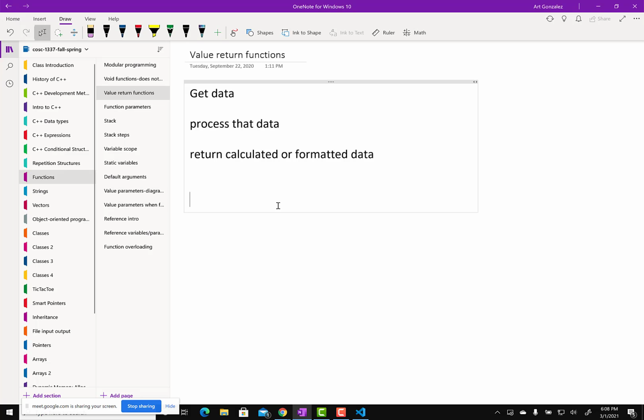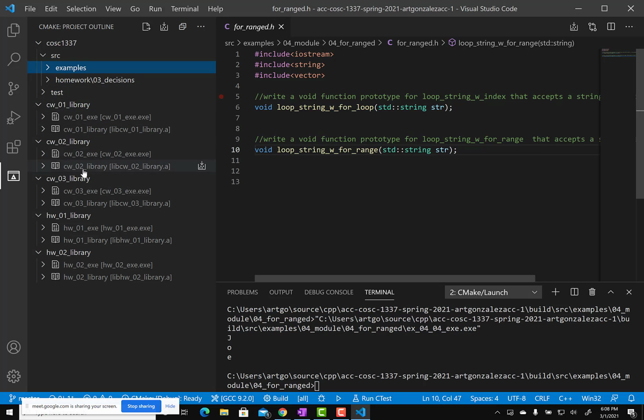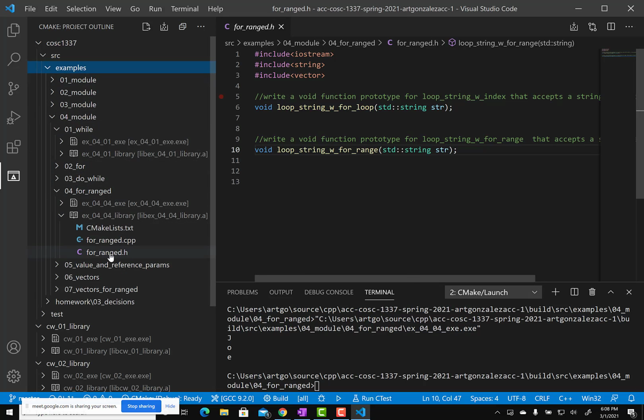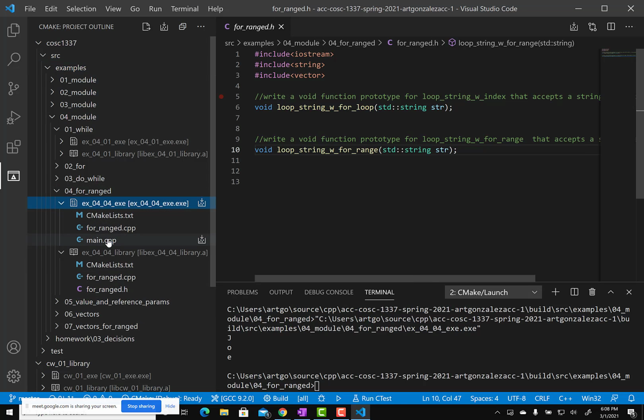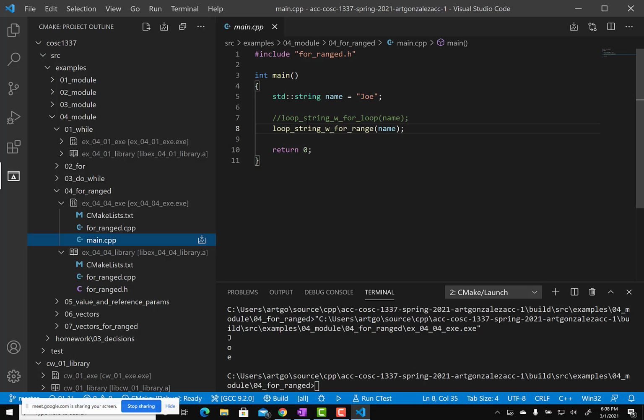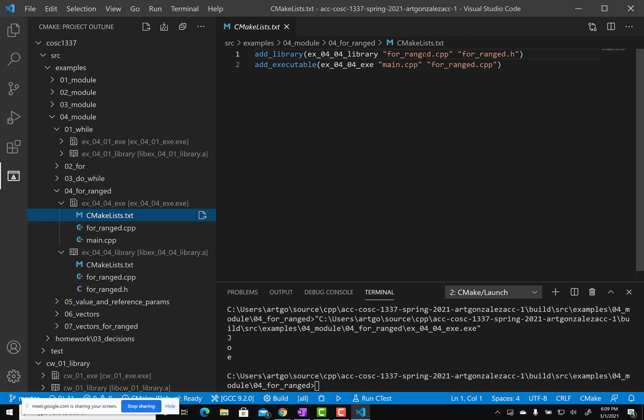And I'm pretty sure everyone knows that to reuse a function, we need to include the files that contain the function. Yeah, just like we do here in main. So here in main, in the example I was working, I have to include for ranged. If I wanted to use for ranged in some other file, then I would have to include for ranged, so that that region of code understands and knows where the functions I want to use are. Obviously, we would have to set up the CMake too. So this CMake's what glues everything together.